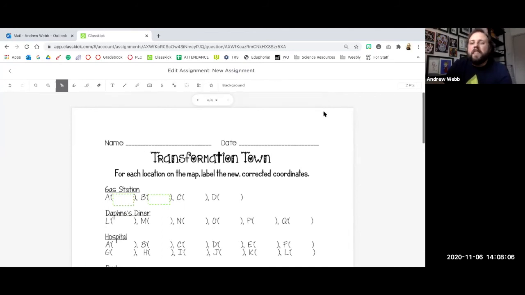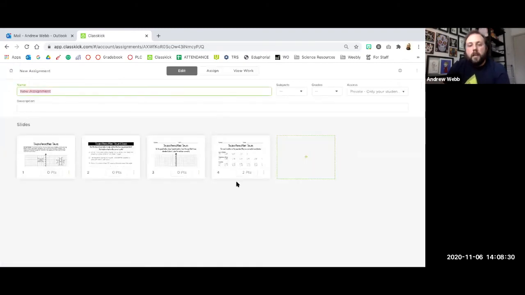Again, this is one of those things where it takes a little bit of time setting it up, but I don't have to sit there and go through 100 students' papers grading them. Once I assign it to my students, it's going to pop up and say how many points out of the total points they got on their assignment.